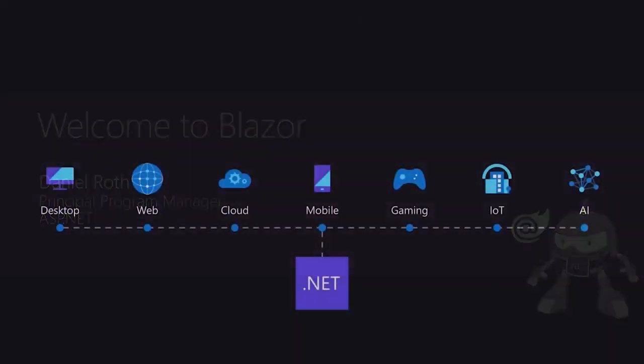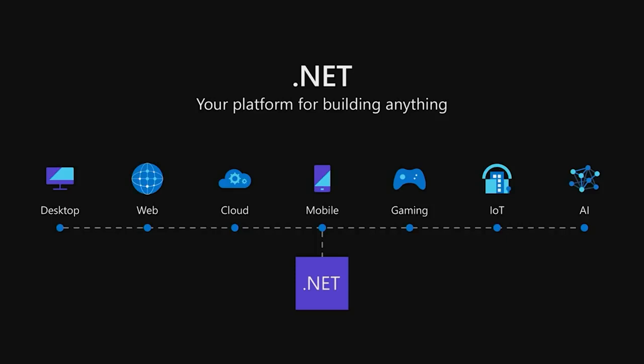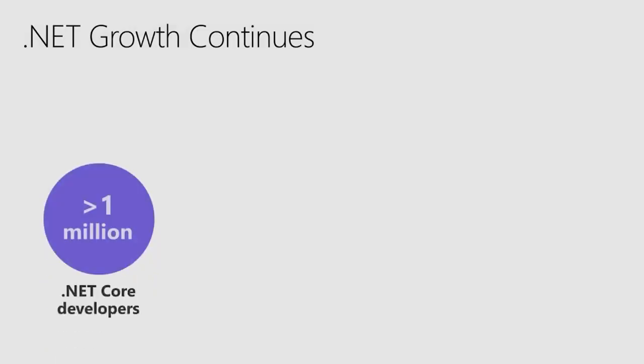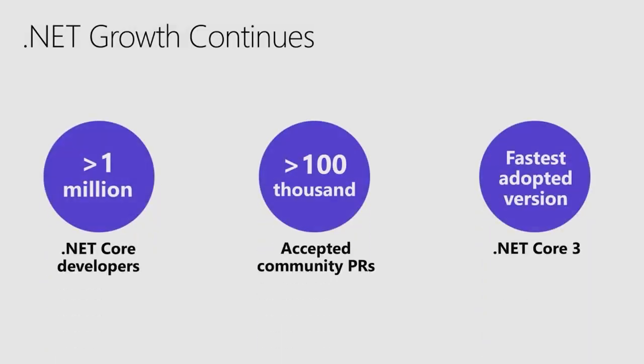Now, why use .NET? Well, .NET is your platform for building anything that can run anywhere. You can use .NET to build applications from the desktop to gaming to mobile and to the cloud. .NET is a mature general-purpose programming platform that is built to be fast and secure. .NET comes with a common set of innovative languages, tools, and frameworks that you can use to stay productive no matter what type of app you're building. Millions of developers use .NET to get their job done.